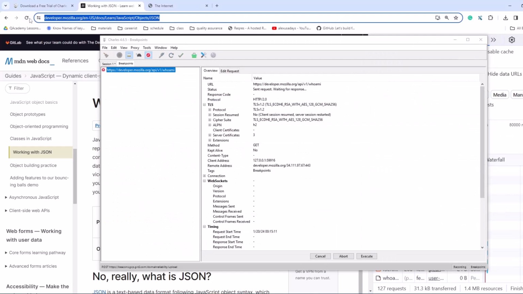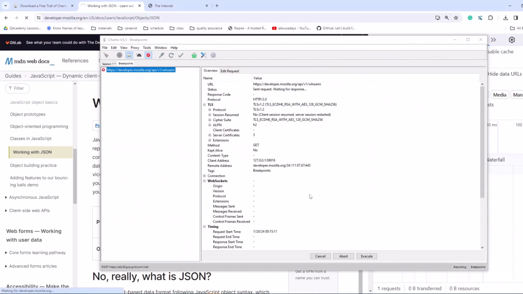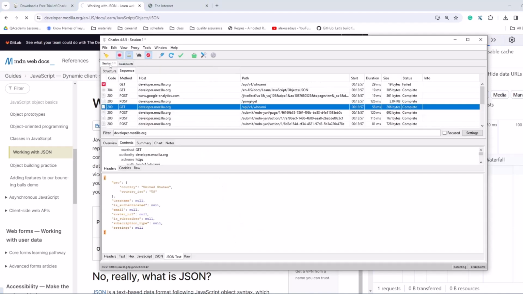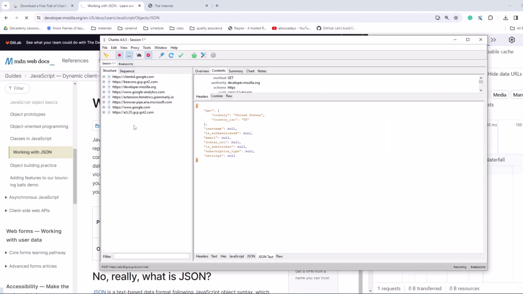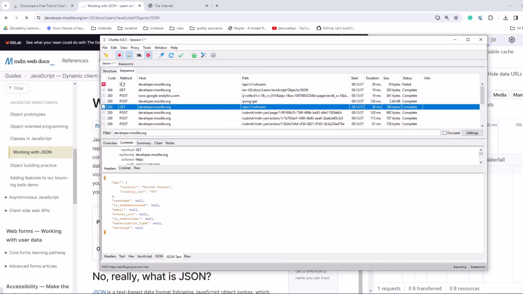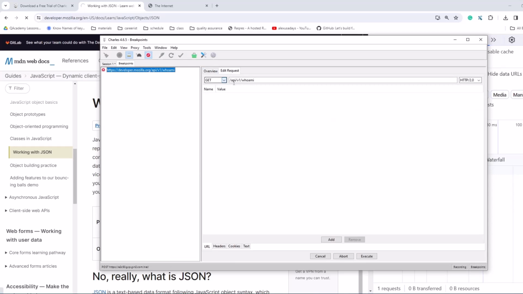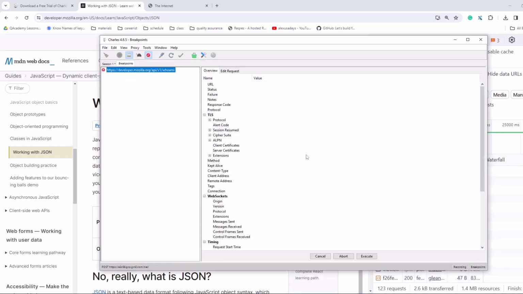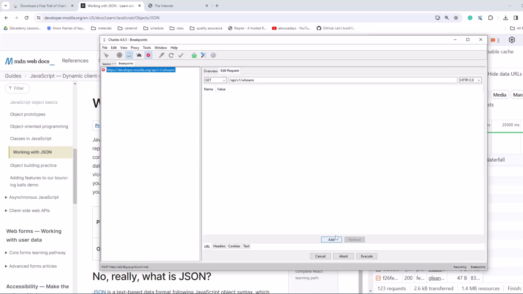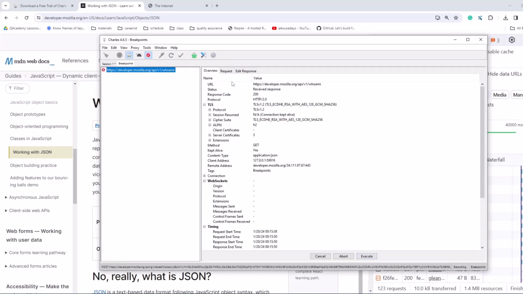Now if I go and refresh the page, immediately I get a pop-up. So you see the session, not the structure, and not the whole page. But in the sequence, it stopped right here with the breakpoint, and it says, okay, we're sending this request to the "who am I". Do you want to add anything or change? No, let's not do that. Let's just execute it. Immediately after the request, the server sends a response. I think this is still a request, so there was a double request sent. Okay, let's execute again. Okay, so we have a response now.